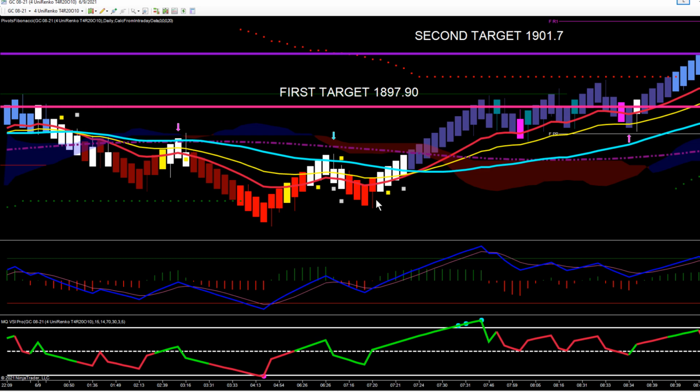Now there's no more open outcry pits anymore, but the ghost pit hours volume does tend to increase, and often you'll get a move off of the ghost pit opens in the different markets. And the ghost pit open turned price to the upside and triggered this trend reversal breakout.